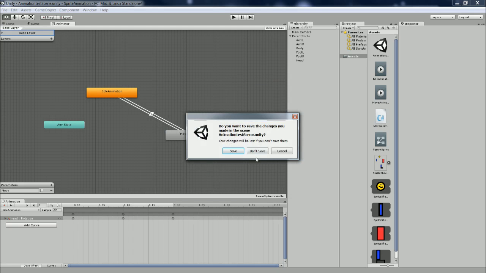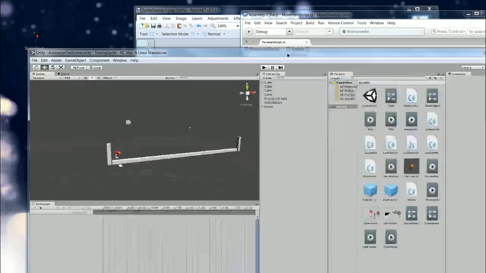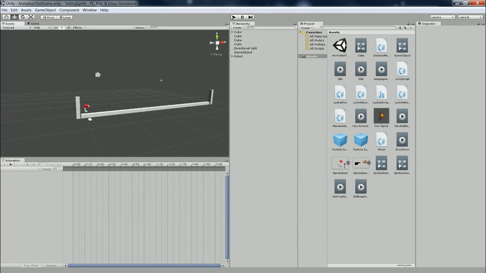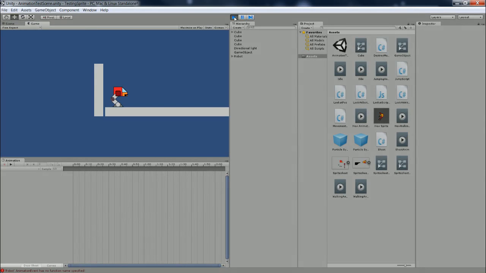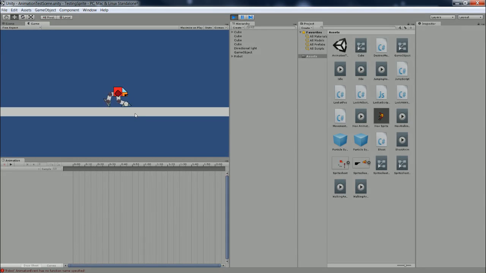Let's test that. Always nice to save. Okay, this is a little small thing that I made using animations. As you can see, I have this small robot, and when I press D, it moves, and when I press space, it jumps. And it also has a small animation for that.